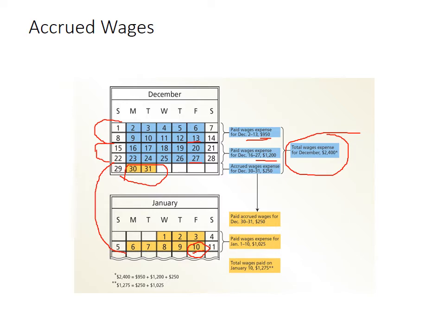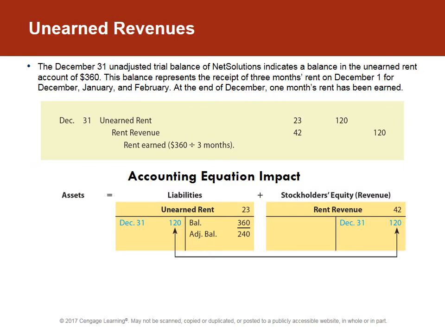And even though they're not going to be paid until down here in January the 10th, it's almost as if the employee said, I quit on December the 31st. If the employee said that, the company would still owe them wages, and so they have to be recorded because of the matching principle, because it is a liability of the company, because we do accrual basis accounting. Accrued wages have to be recorded whether or not the payroll date has occurred, whenever they are due and when they match with the revenue. So this is sometimes on their homework, and they take some time to do it on their homework.